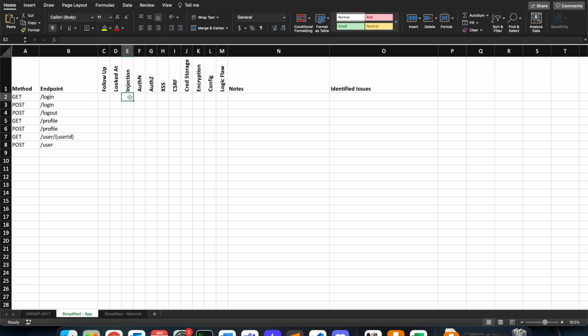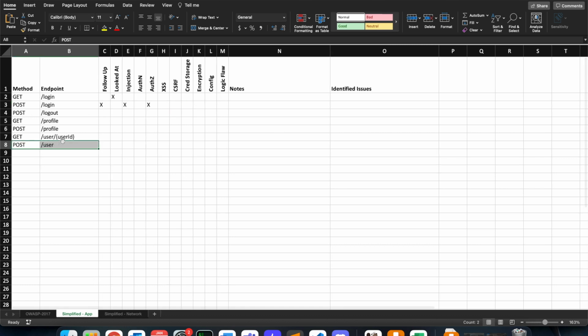But essentially, you'll go through and say, okay, I looked at it. It looks really funky on the post of the login, so I want to follow that up, and there may be an injection. There may be, let's say, an OTC in the login, if it's not implemented by somebody else usually. But it's pretty much what you want to do in terms of just mapping it out. You can order these based on risk as well. If you wanted this one to be the highest risk, you could add a column here for risks and then put whatever risk score that you want.